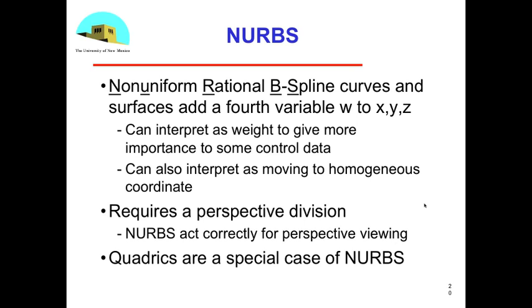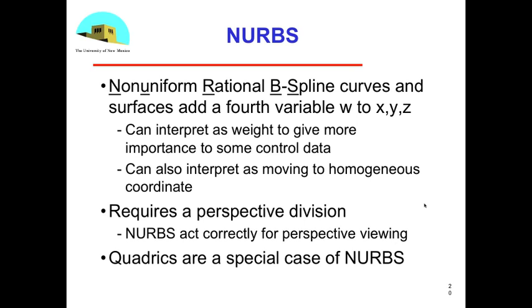The spacing doesn't have to be uniform, so you don't have equally spaced u's necessarily. So that's where you get the non-uniform in the name. And each one is still a B-spline. So that's how you get NURBS. So it's a NURBS surface or a NURBS curve. And they were supported in an extra library that went along with the old OpenGL.